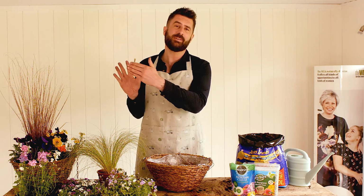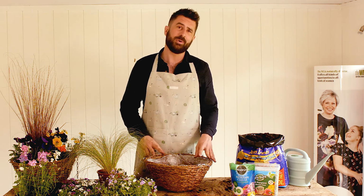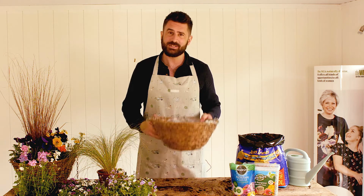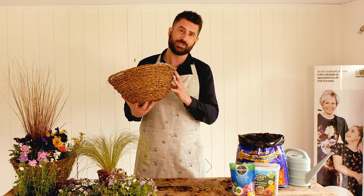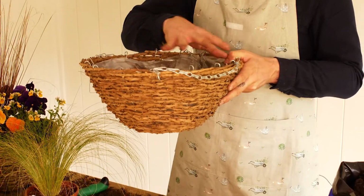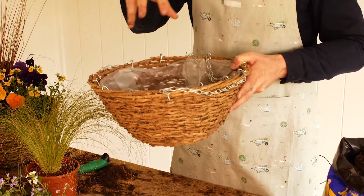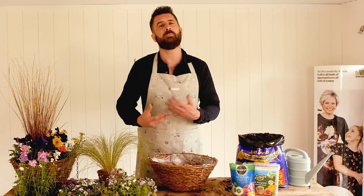We've already planted up a very richly coloured one that I'm going to show you in a little while, but now we're going to plant a pastel mixture of patio plants into our wicker hanging basket. So it's got a very vintage feel to this. And it's also a hanging basket that is at least 30 centimeters in diameter. If you use any basket smaller, then it's okay, but it will dry out much quicker.